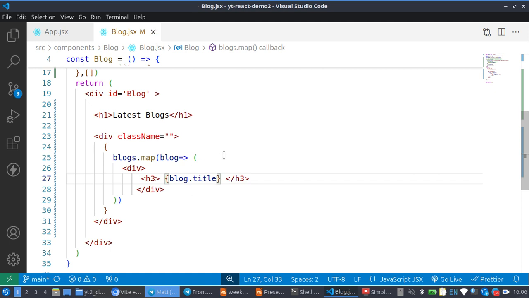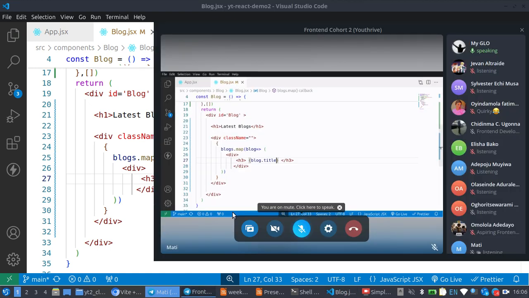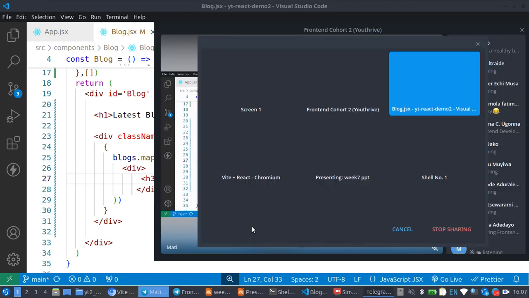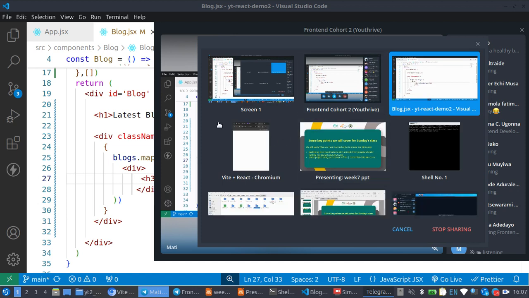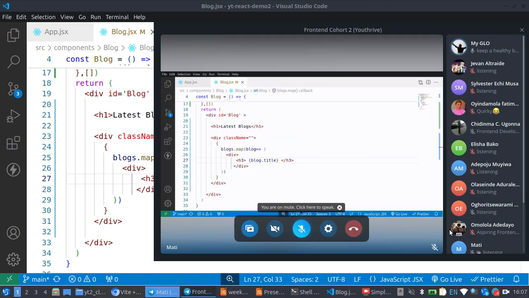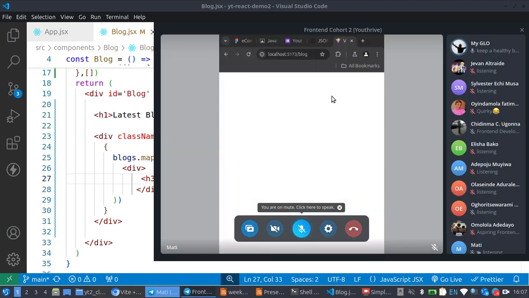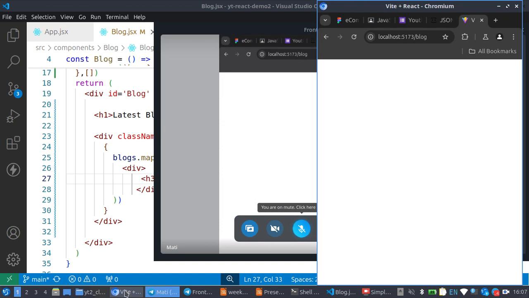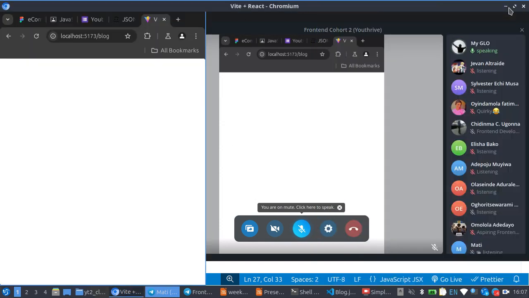But remember, I told you there's an error, and I want to explain why there's that error. So I'm going to share my screen again. I'm going to expand this, but now I'm not seeing anything.